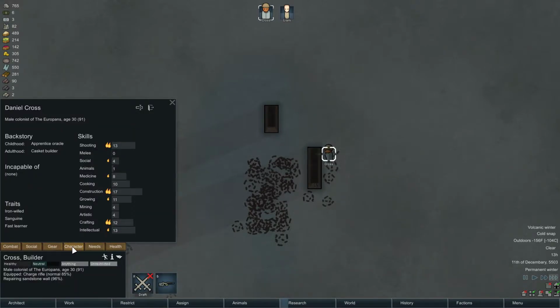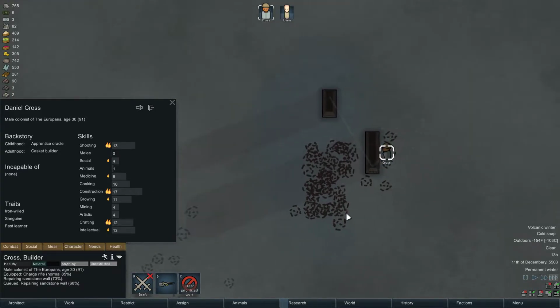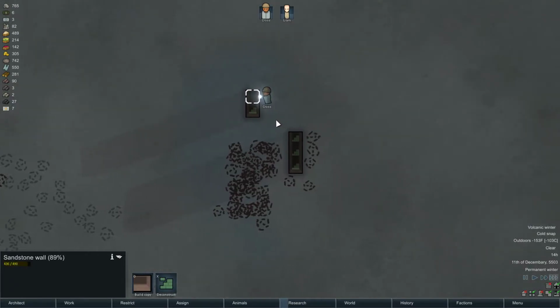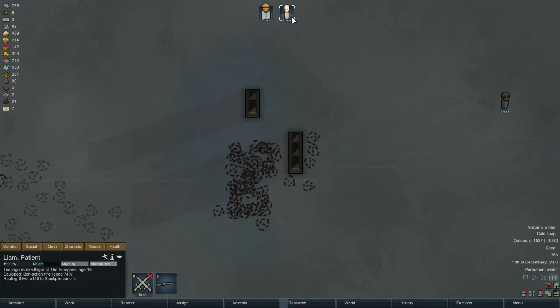So the reason I'm repairing these sandstone walls first is for construction skill and no other reason. I could deconstruct them and it'd be fine. Wow, I lost a lot of sandstone in that fight. Alright, you're hungry and you don't have a meal on you.